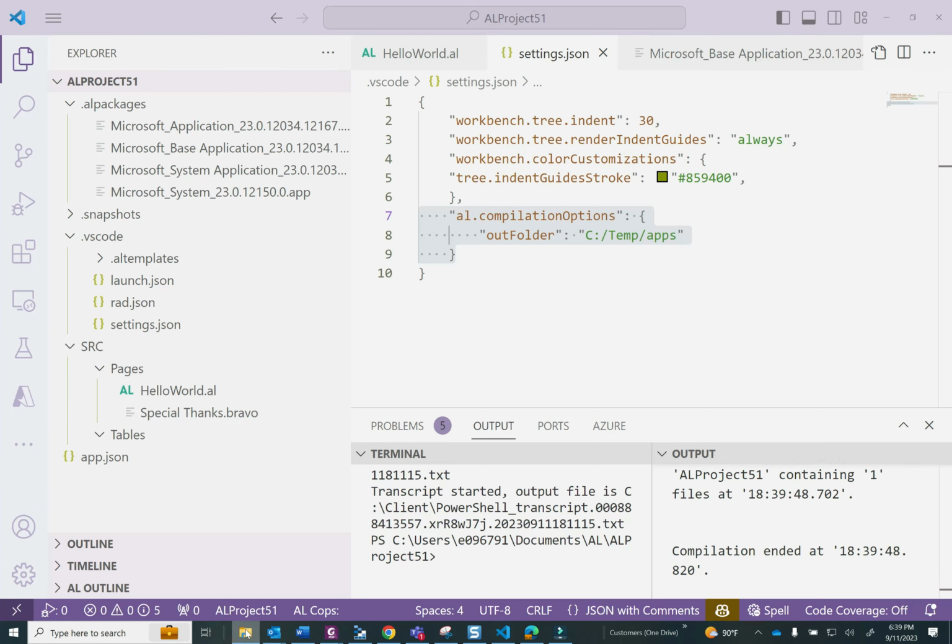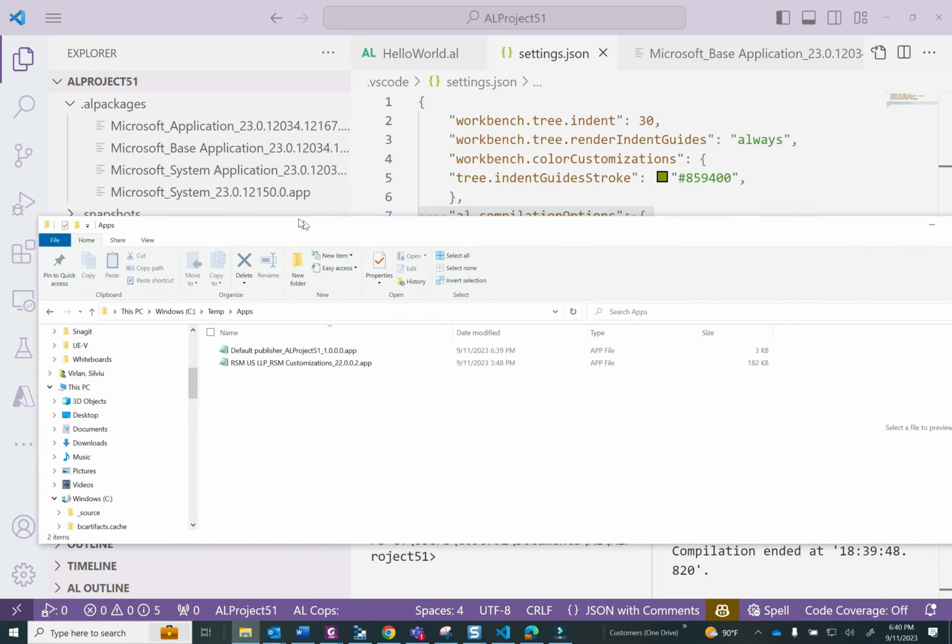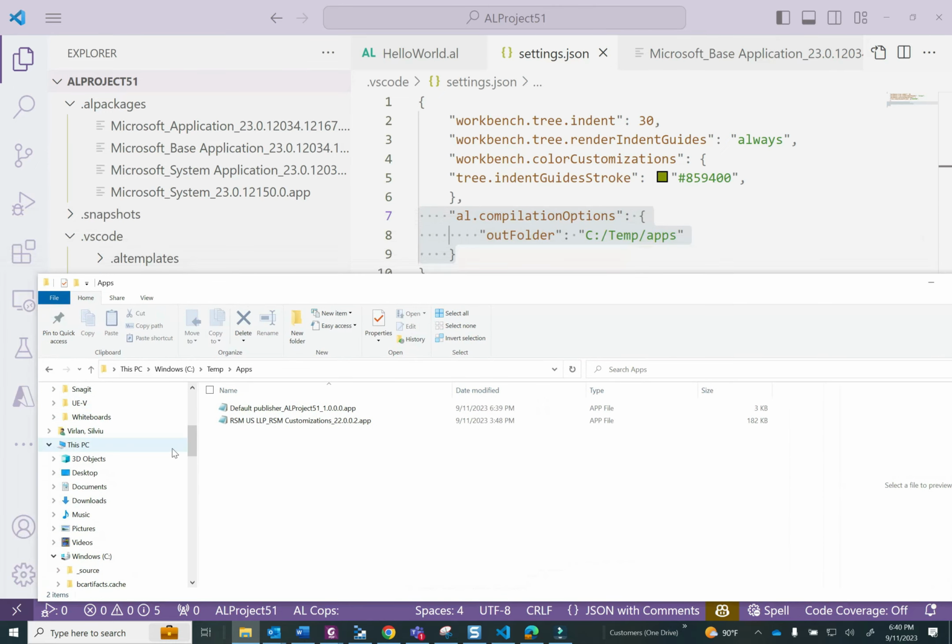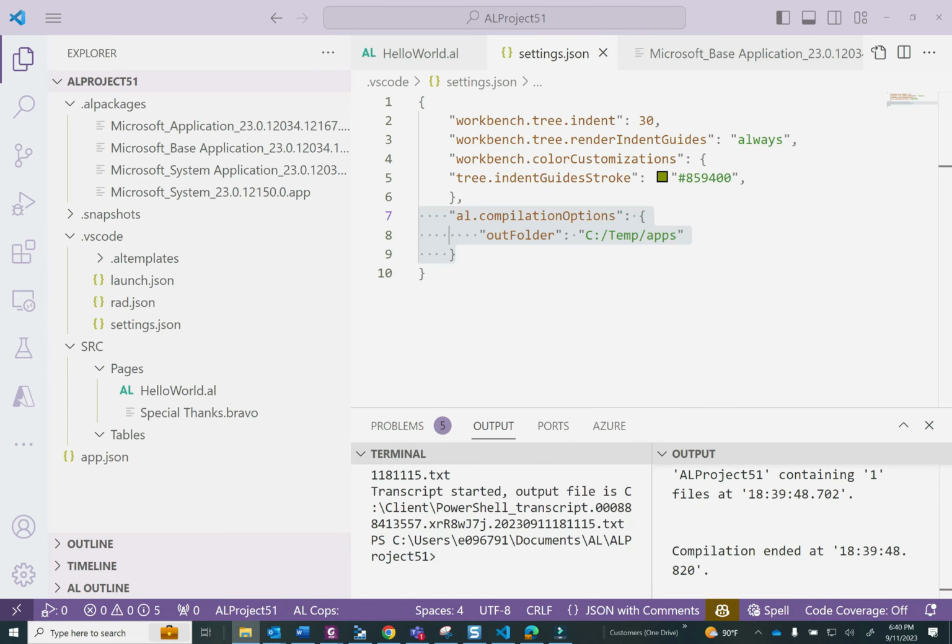But if I go actually into my c temp apps, I can see my app file. And so that's the second thing, projecting your app files into a folder outside of your project.